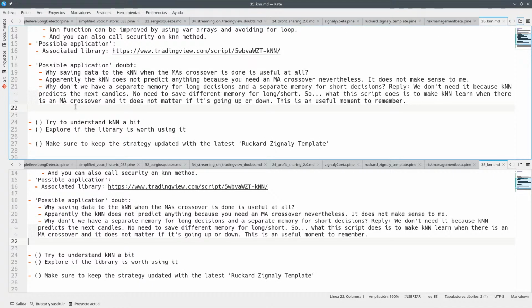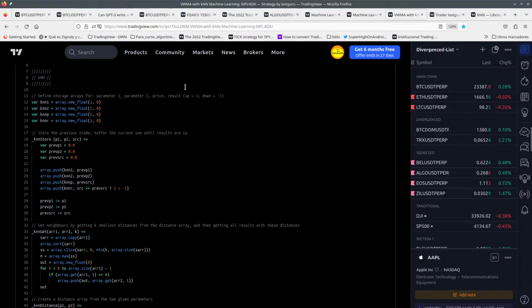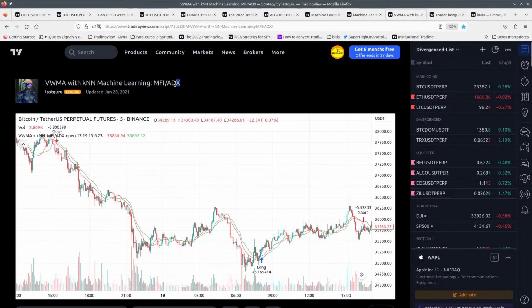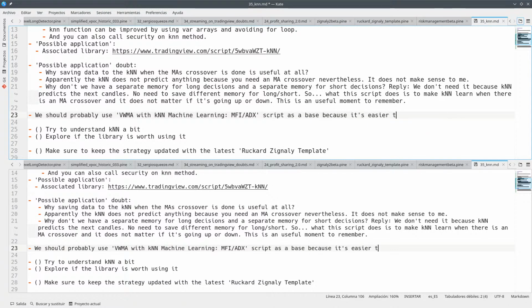So we should probably use, let's see, what's the name of this thing? Because it's easier to understand.